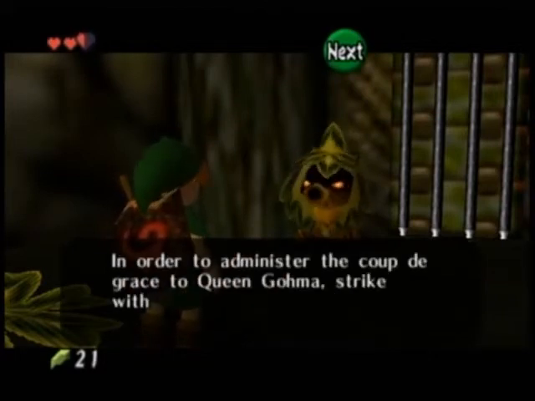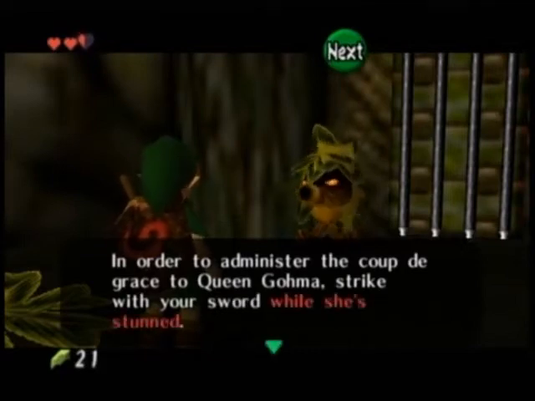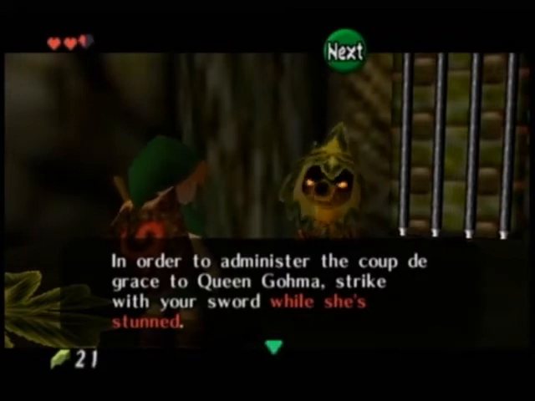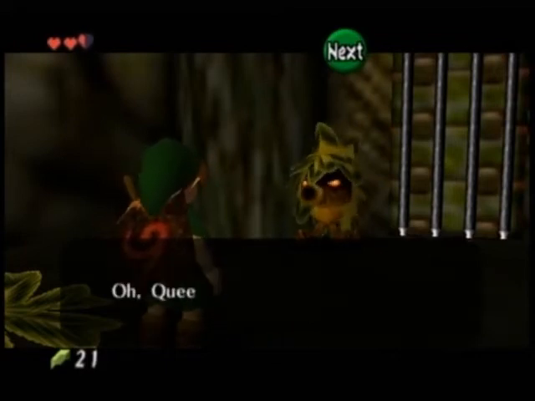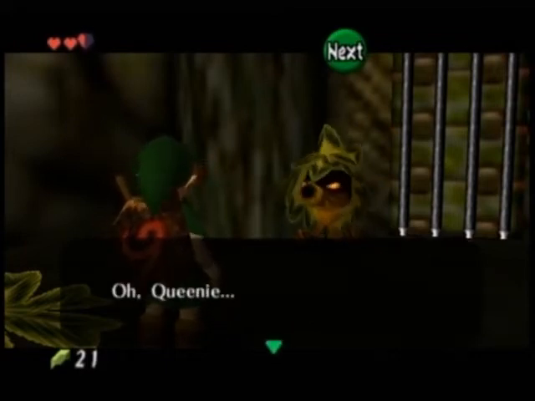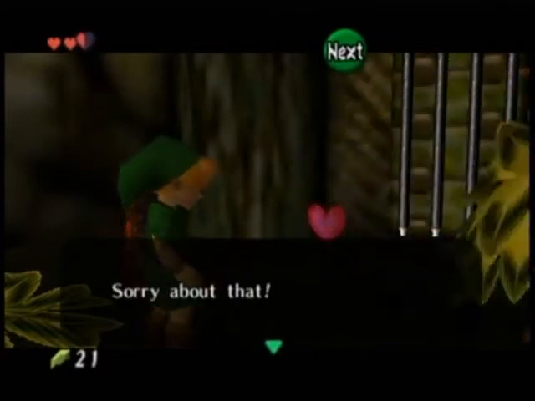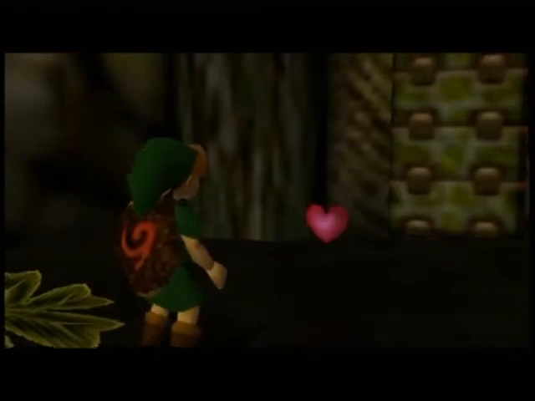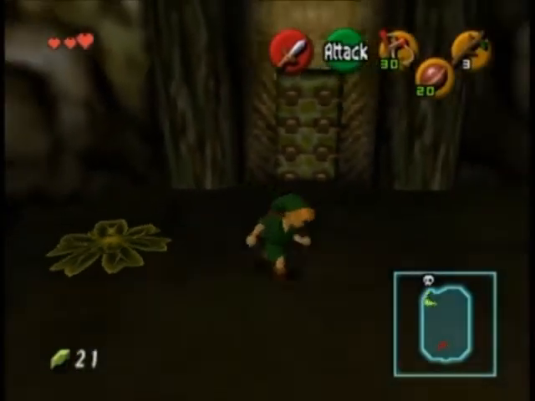Queen Gohma is a lovely, lovely creature that we're going to be meeting soon. In order to administer the coup de grace to Queen Gohma, strike with your sword while she's stunned. You can either use Deku Nuts while she's stunned, because they're especially made to stun things, or you can use the way I'm going to show you. And it's in this next room now.